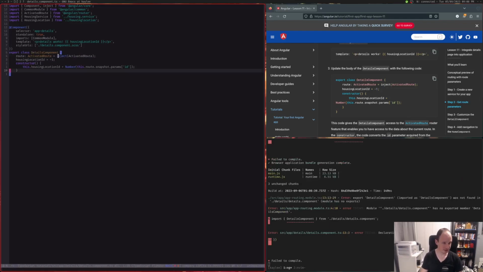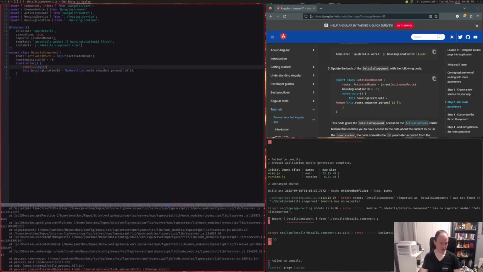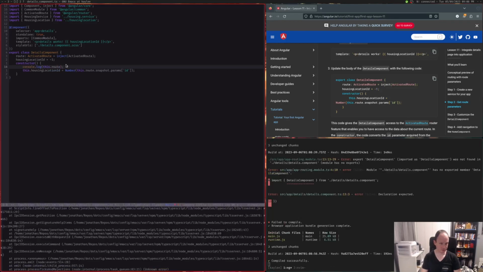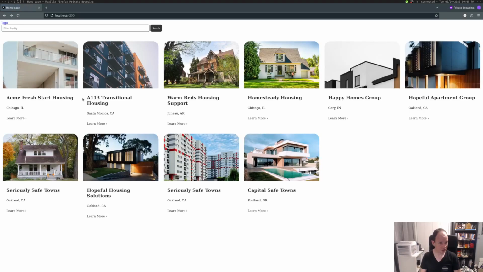So what this does is it grabs a number from route parameters and sets it to the housing location ID. Otherwise, the housing location ID is -1.